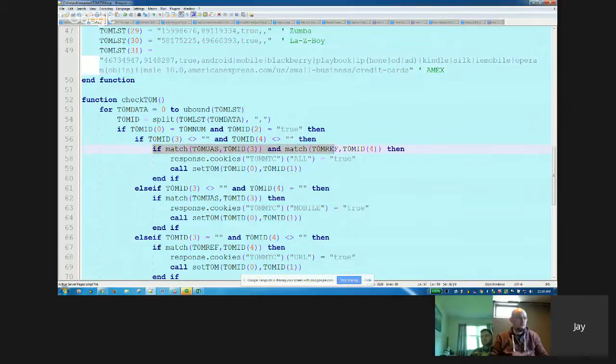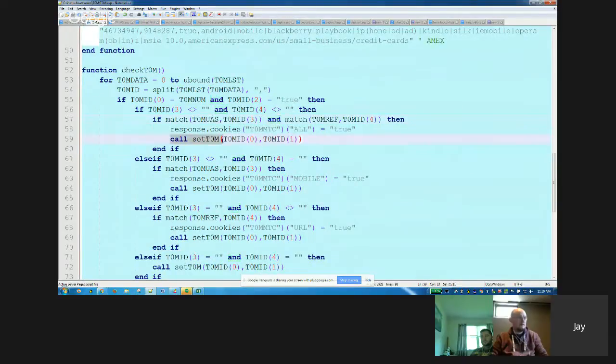And if both of those conditions return true, because it's an and, right? What we're doing is just calling set T0M now, which is nothing more than setting our Tag No More cookies for the number and the site, which I'll jump down to in a sec. But before we do that, I went ahead and set a cookie, and this does absolutely nothing in the code other than for debug purposes. I just did it for testing to make sure this matches. I could have done a console log statement, but I thought it'd be fine to put in a cookie to see whether or not it matched all the conditions.